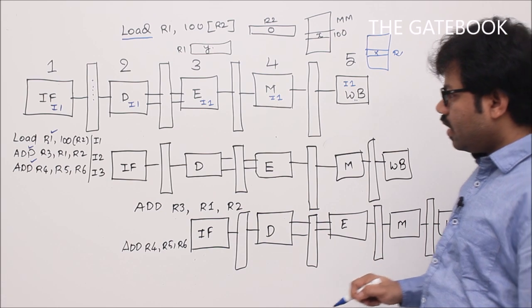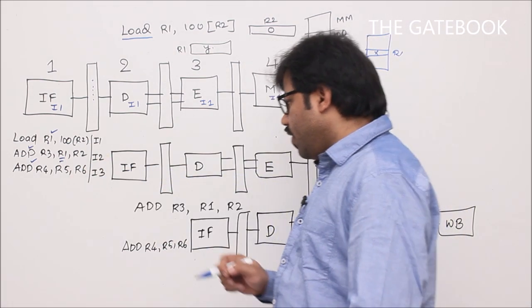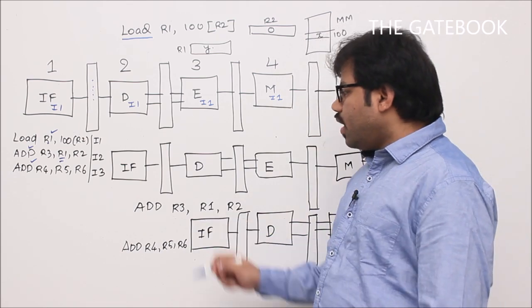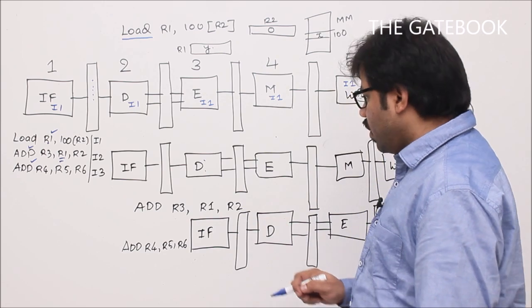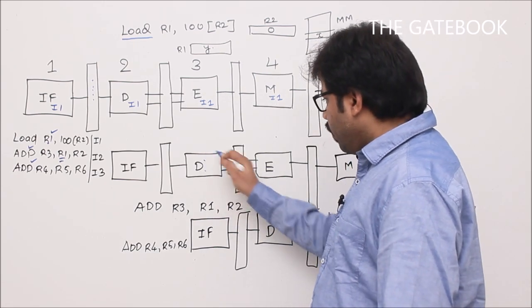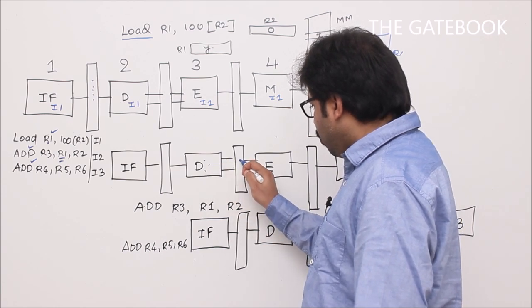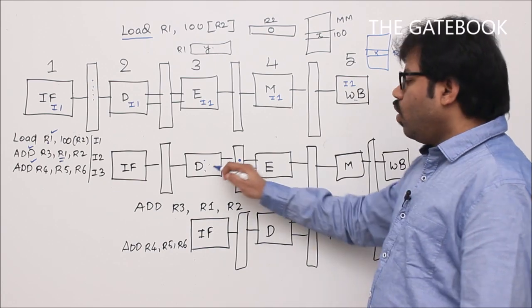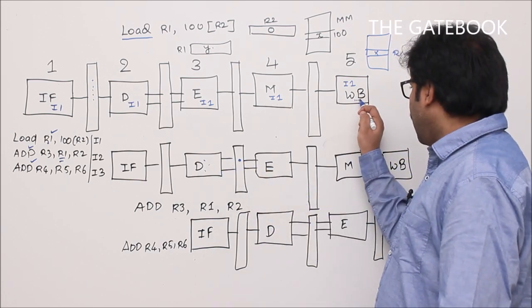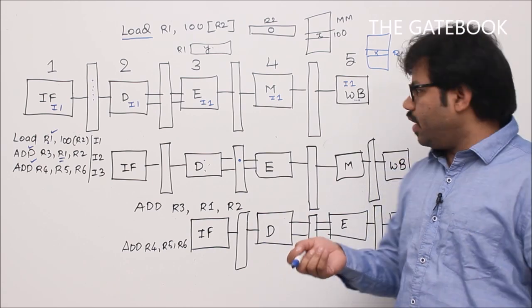But if you see here in the second instruction, you are reading R1 so early, correct? Where are you reading it? You know that the decoding stage is going to read that R1, correct? So in the decode stage we will be reading R1, taking the content of R1 and pushing it forward. But unfortunately that will be old data, right? The new data is available after the write back stage, unless you forward. Of course you can forward it, right?